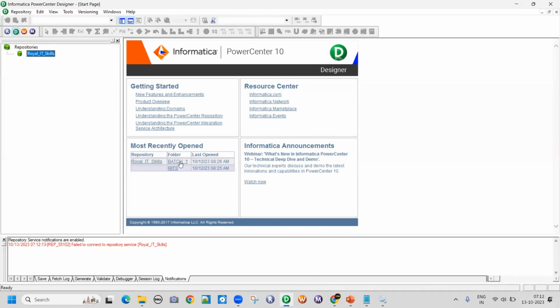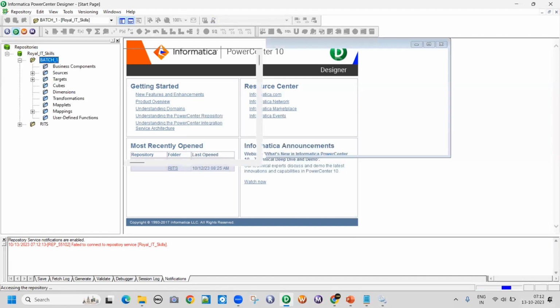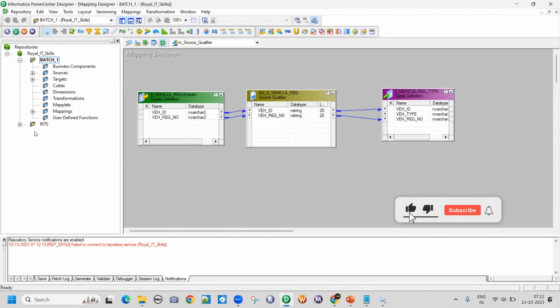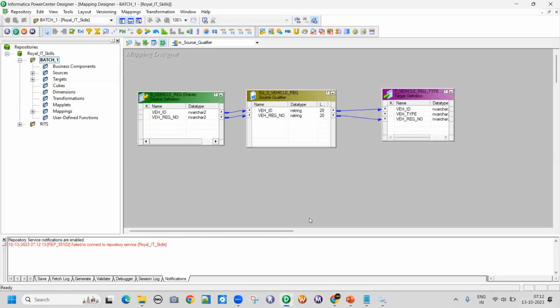We will wait and then enter ADMIN. Yeah, so it is open. Generally it takes some time to bring the services up, so that's why sometimes you face this fail to connect to the repository.